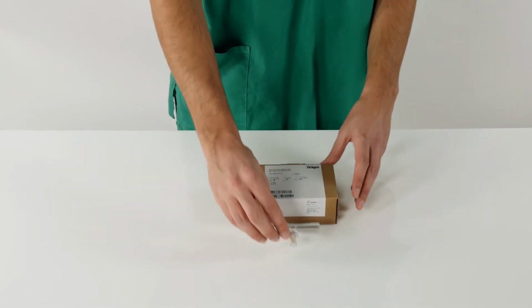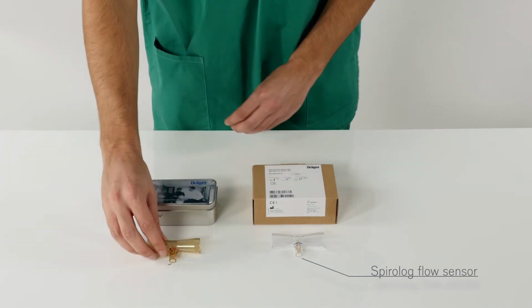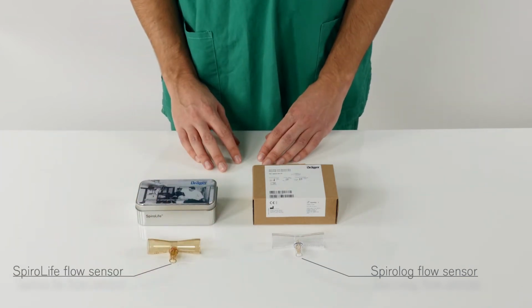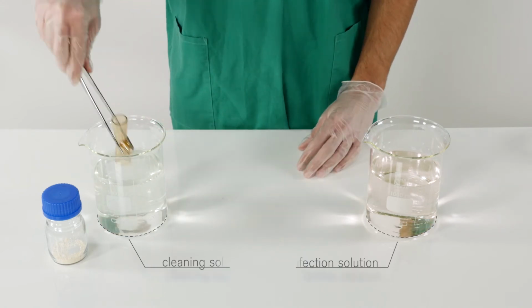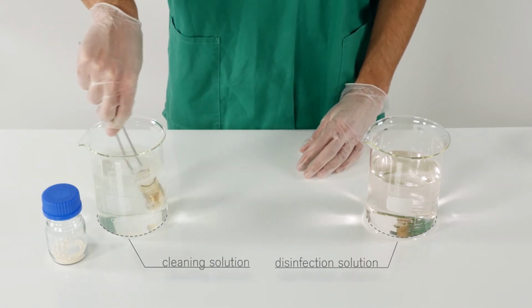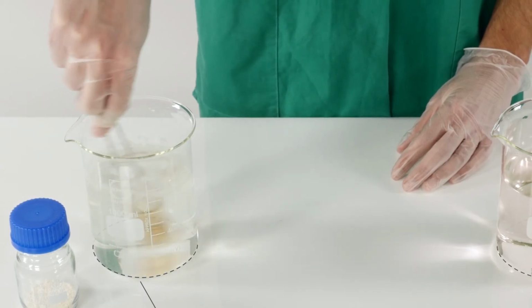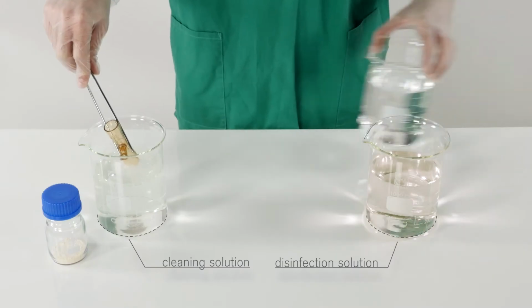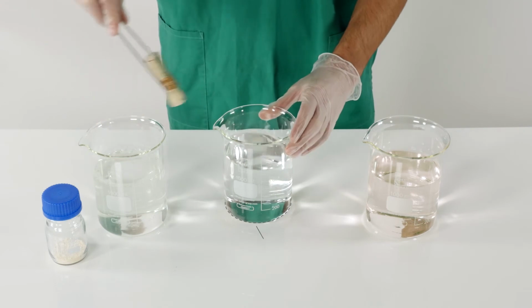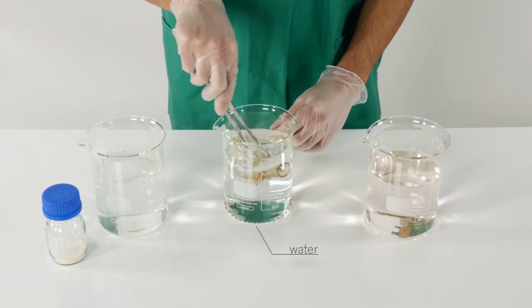Next is the flow sensor of Fabius GS Premium. There are two types of flow sensors, the Spiro-Log flow sensor and the Spiro-Life flow sensor. Both flow sensors can be manually cleaned and disinfected by immersion. To clean the flow sensor, immerse it completely and bubble-free in the solution for at least 15 minutes. At the beginning and at the end of the contact time, vigorously swirl the flow sensor at least 3 times. After completing the cleaning procedure, wash off all cleaning agent residues.